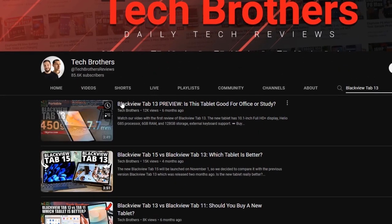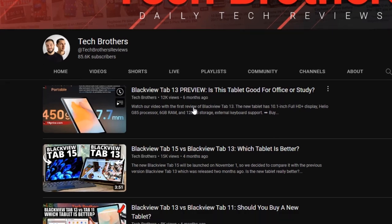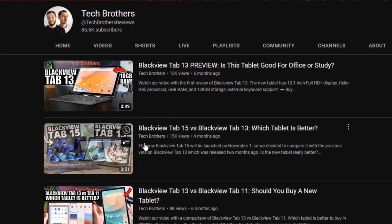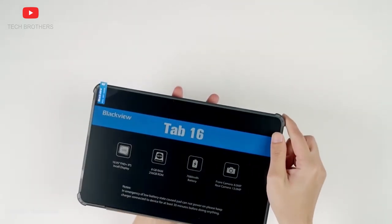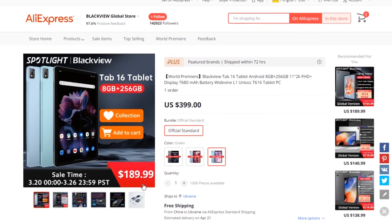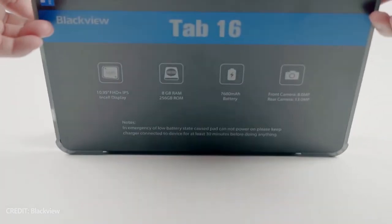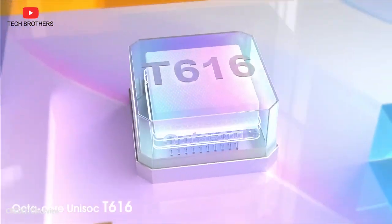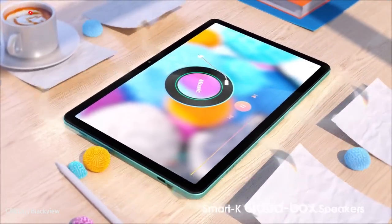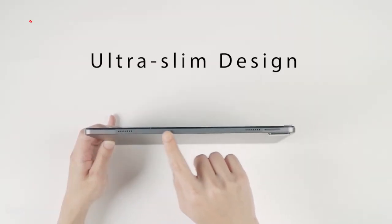I noticed that Blackview releases a new tablet every 2 months. In October 2022, it was Blackview Tab 13, then we had Blackview Tab 15 in January 2023, and now it is Blackview Tab 16. The new tablet will go on sale on AliExpress from March 20th. The price will be only $189. Blackview Tab 16 has a bigger and better display, as well as a more powerful processor compared to the previous generation. Let's talk about other features of the new tablet in this video.